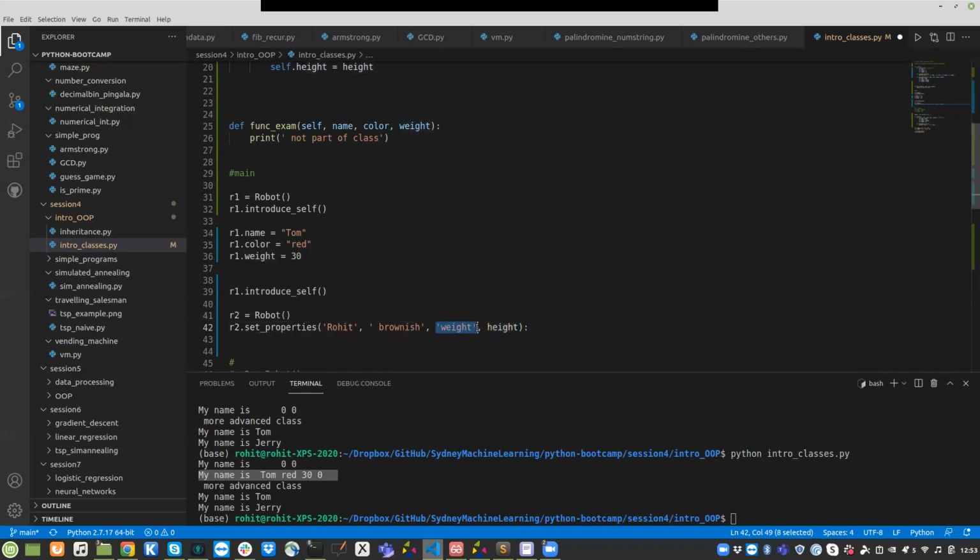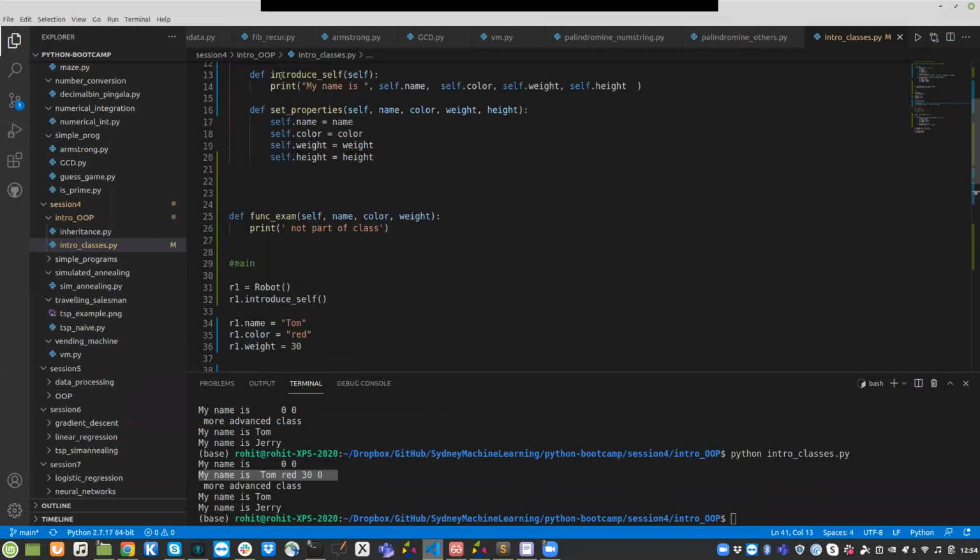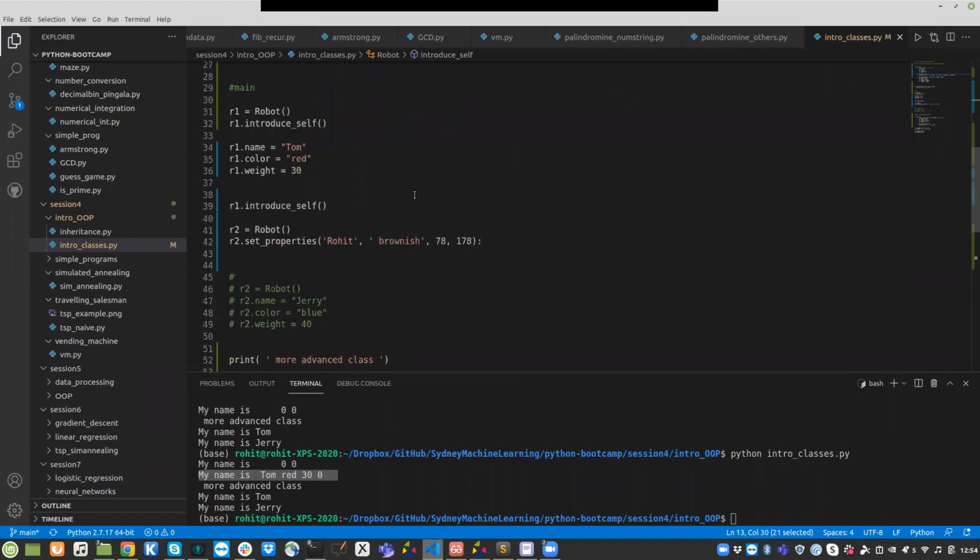These are strings, and the height is a number. If you run my BMI, you know I'm a bit unhealthy and should lose a bit of weight. That's my weight and height the last time I checked. So it's a robot version of me. These are my properties, and then I want to introduce myself. So I am the R2.